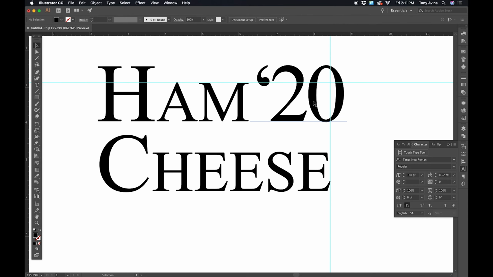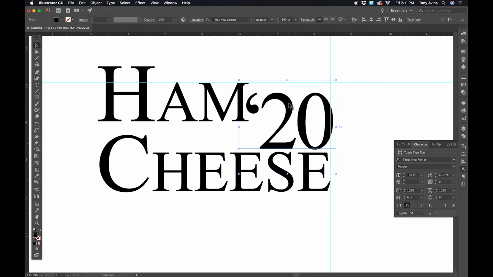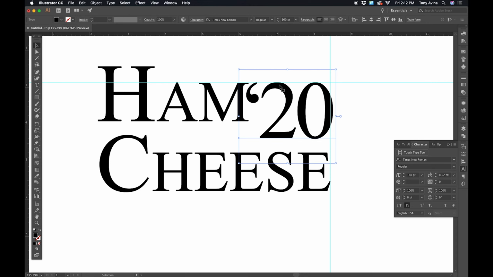And now what I want to do is try to align this 20 on two points if possible. So I'm going to move this down a little bit. I can make it a slight bit smaller. I'm going to make it, no, actually I'm going to leave it like that. I'm just going to move it up here.